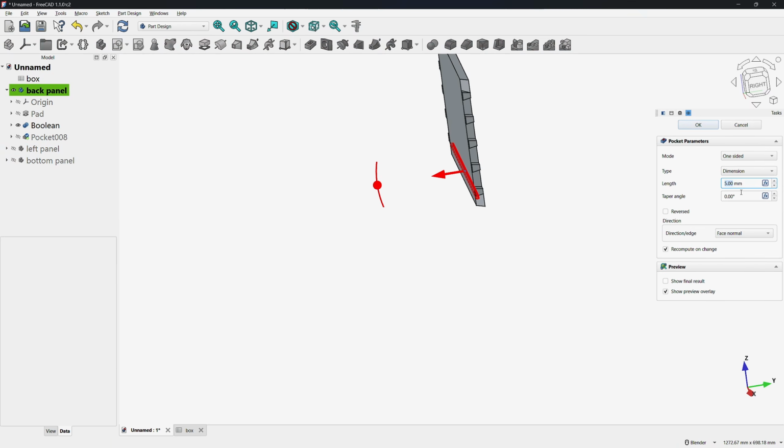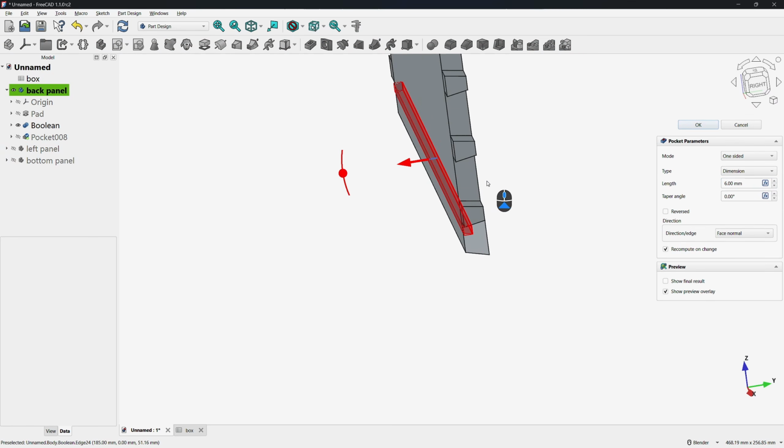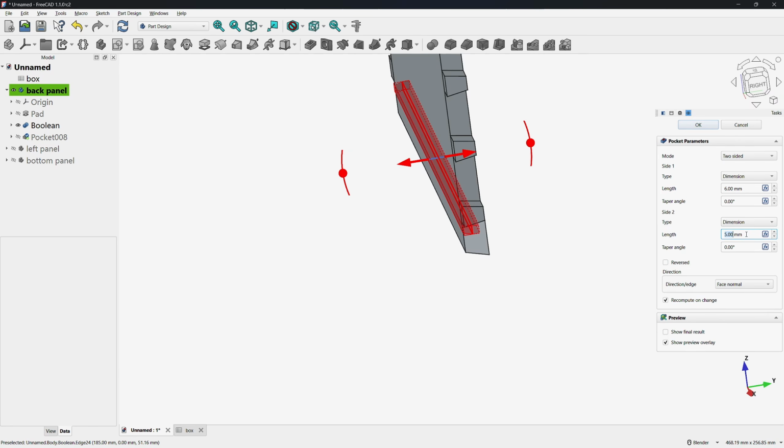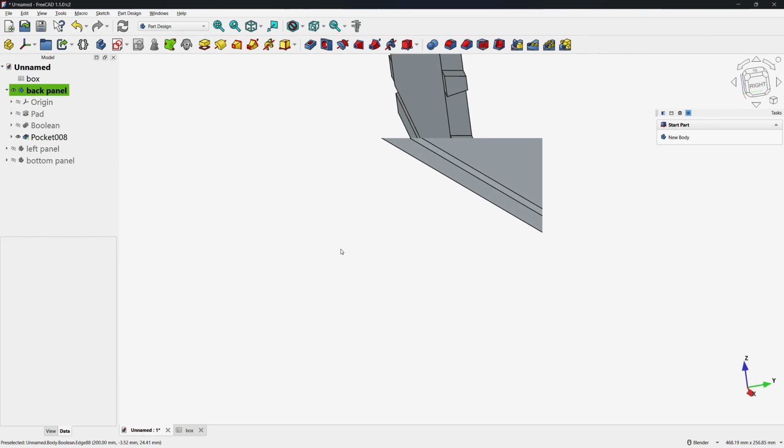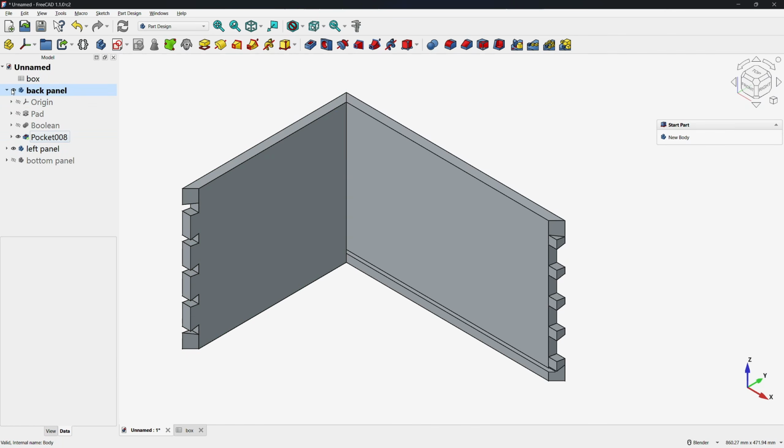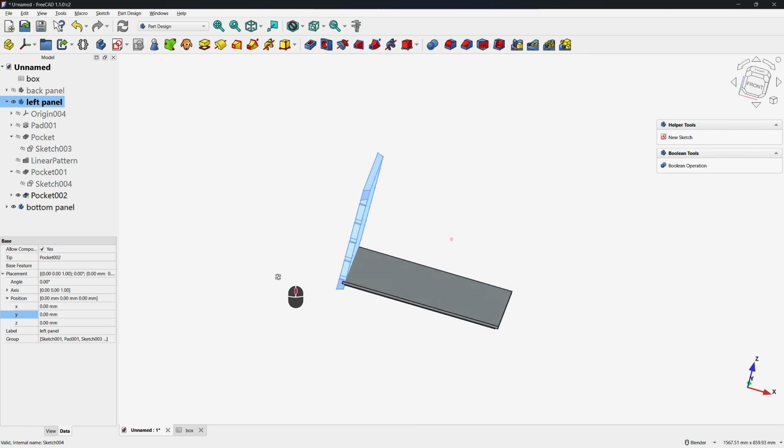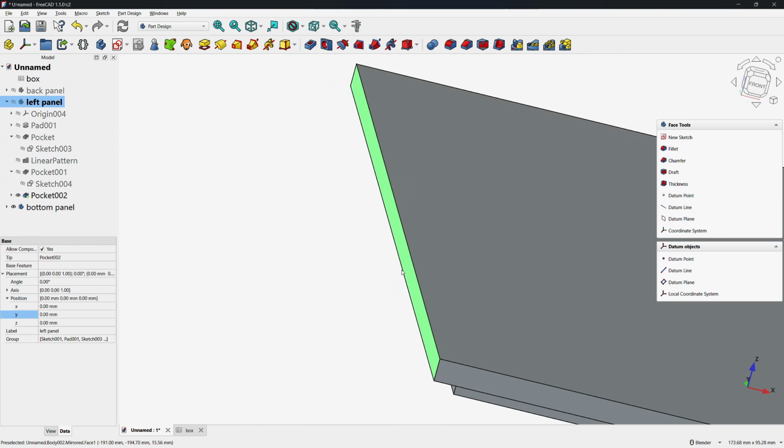Use it to create a pocket, and set the length to 6 in this direction. And then change the mode to size, add 1 mm for the gap. OK. Next, we can do the same to create a glue on the left panel.